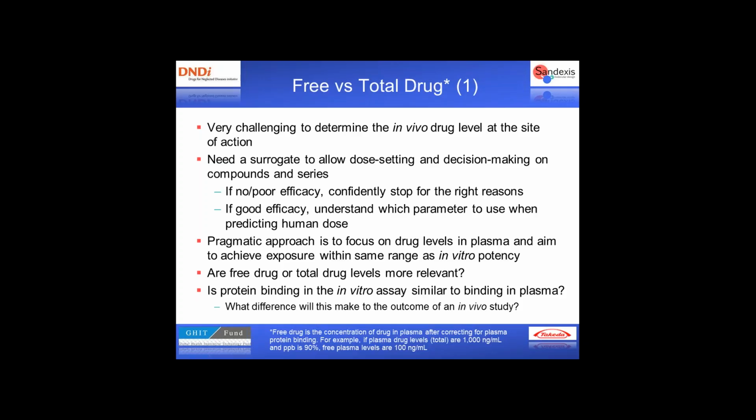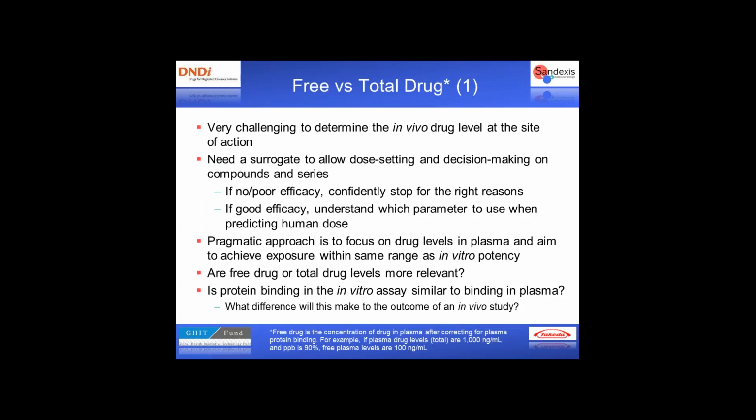We then get onto a discussion about, well, are free drug levels or total drug levels more relevant? Just to be clear what I mean by that, free drug we would define as the concentration of drug in plasma after you've corrected for plasma protein binding. I've just given a simple example at the bottom that highlights that.